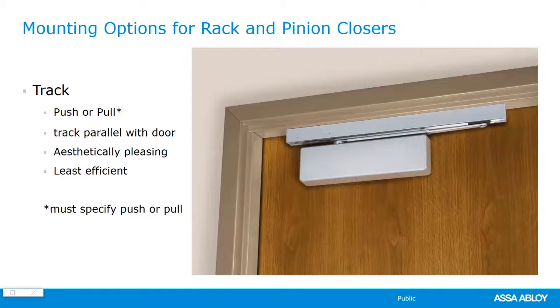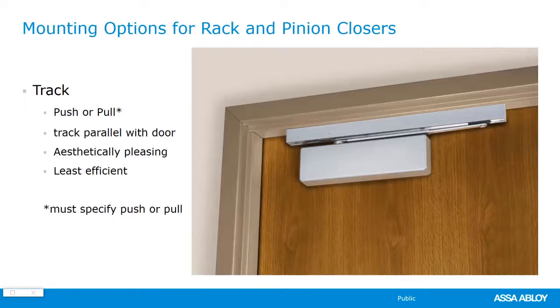The tracks are completely different, and this goes again with every model that I know about that has track as an option for its mounting. You do have to specify push or pull. Now, the tracks can also be ordered with a cushion compression stop, and some of them can be ordered with a hold open that you can turn on or turn off. But if it's got a hold open on the track itself, whether you can turn it off or not, we can't use it on a fire rated door.